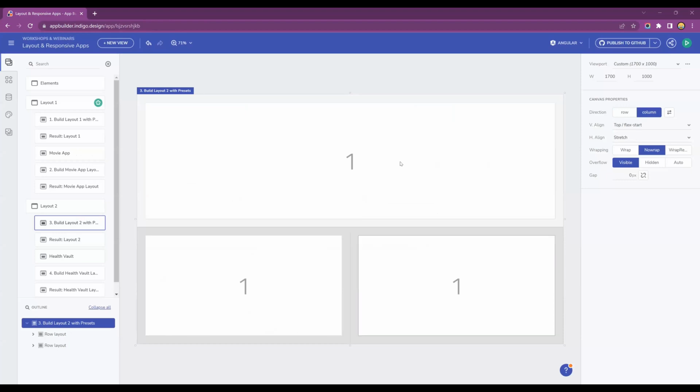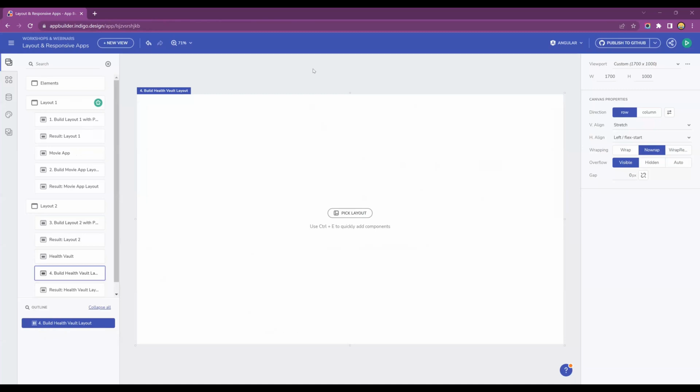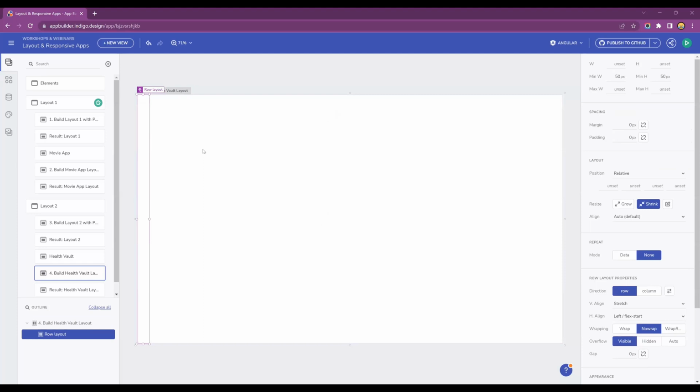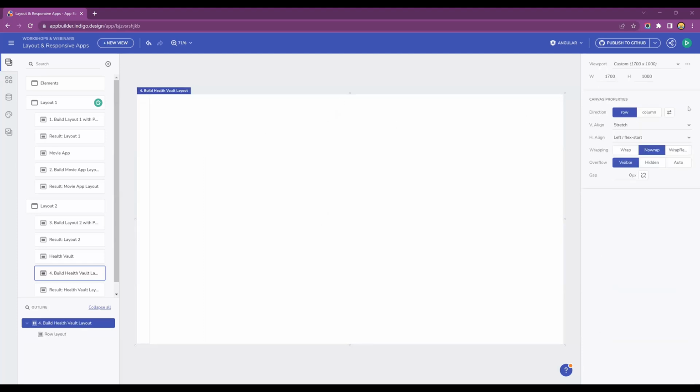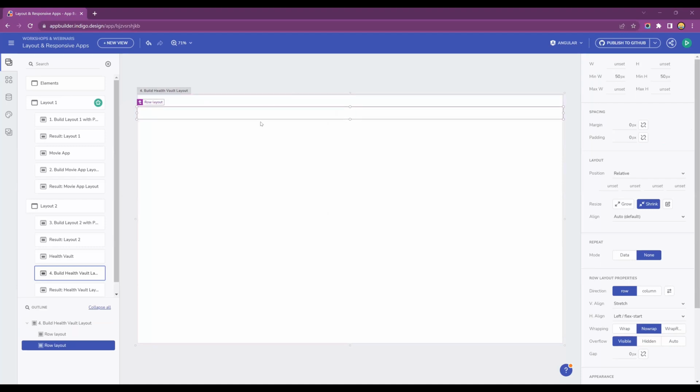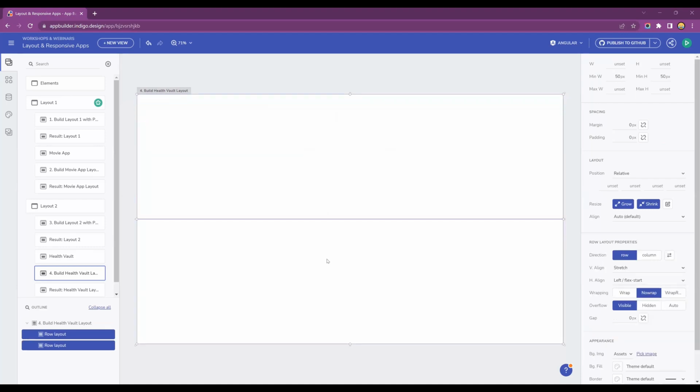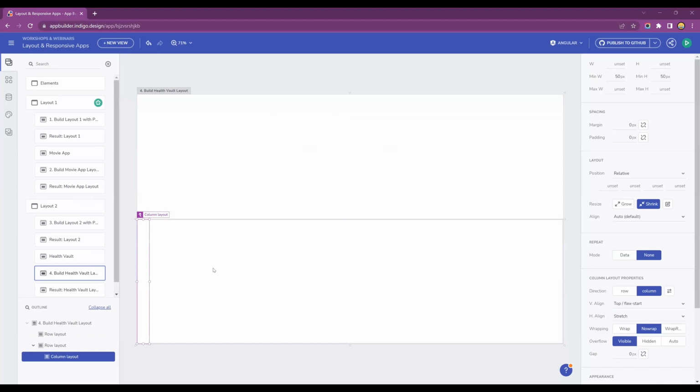It kind of uses the same layout, so I'm going to recreate it quickly again because it's so fast to recreate it. Like I said, the parent, the canvas, has to be set to column. So I have a row on top, a row on bottom, enable grow, and 2 columns.